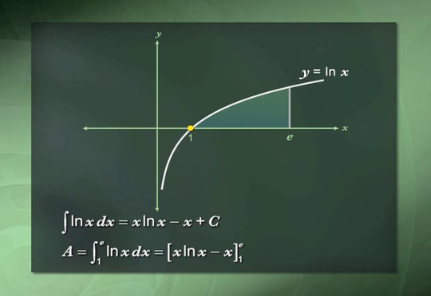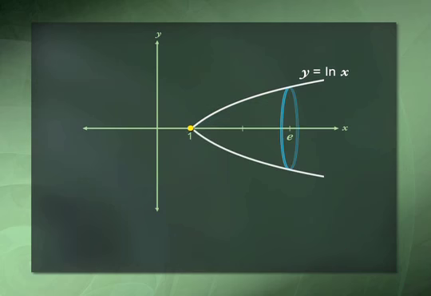And if you plug in e, you get e log e, which is just e, because log of e is 1, and then minus e, and then you plug in 1. 1 log 1 is 0, and then minus a minus 1. So the final answer is 1. Kind of a curious answer, that the area under that little logarithm arch is 1 square unit. Again, kind of strange to me, given that the logarithm function is fairly complicated, and yet the area under it is so simple. Now let's rotate it about the x-axis.